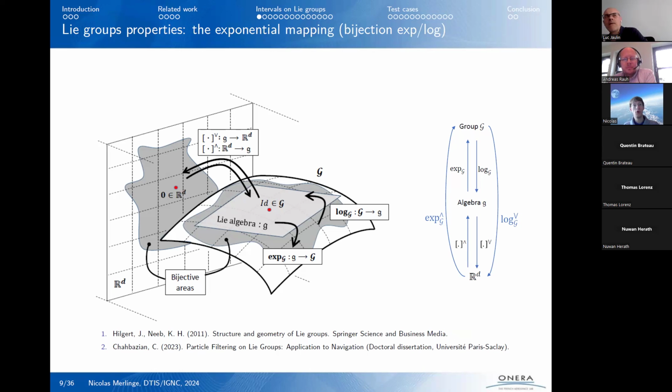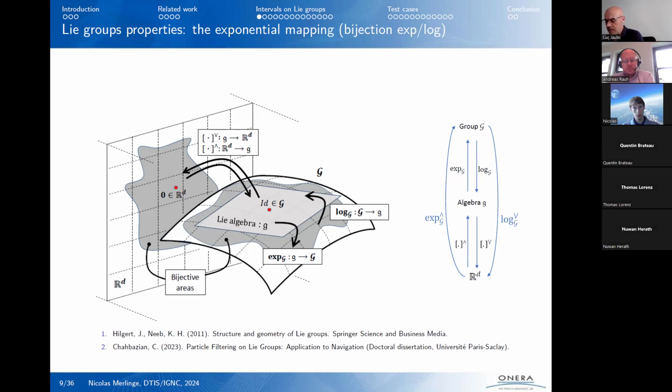It's because it was much more convenient, because we had a wide bijective area in the group, and in many cases in the whole group we can define a log. So it was possible to have a not global, but quite wide bijection, and it was really practical to define boxes or sets that were compatible with applications. And in addition, since rotations and compositions of translations and rotations can be expressed with Lie groups, that's why I chose to remain in Lie groups.